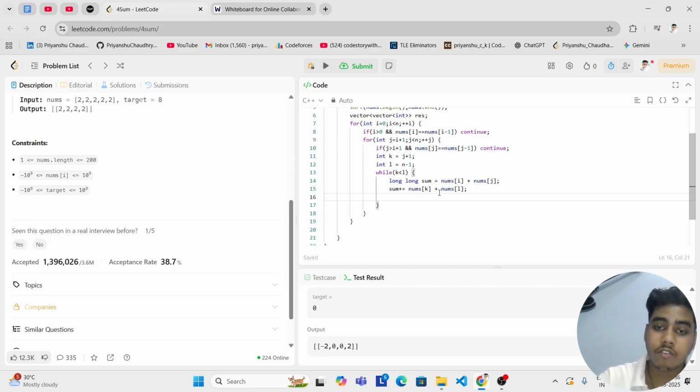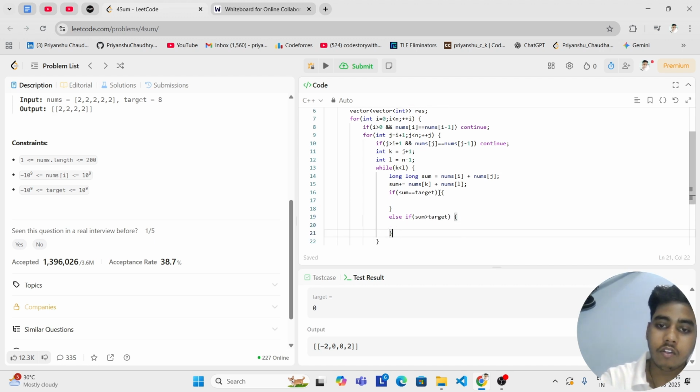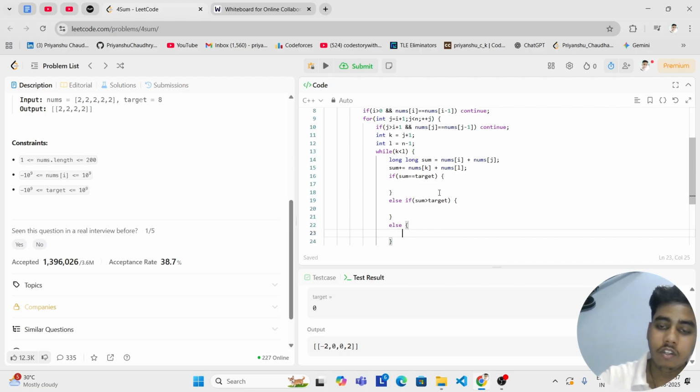So this is for saving the edge cases. Now we will have three cases: if sum is equal to the target, or else if sum is greater than the target, or in the else case, if sum is less than the target.